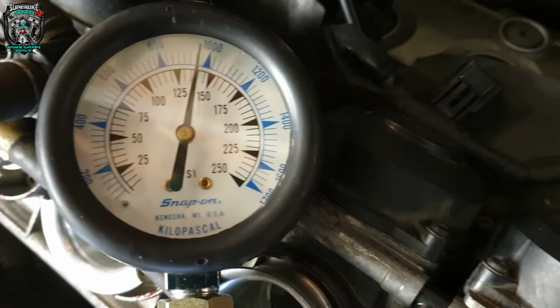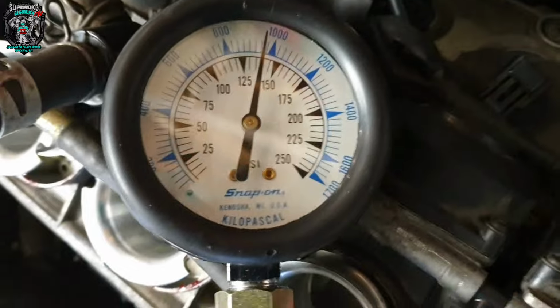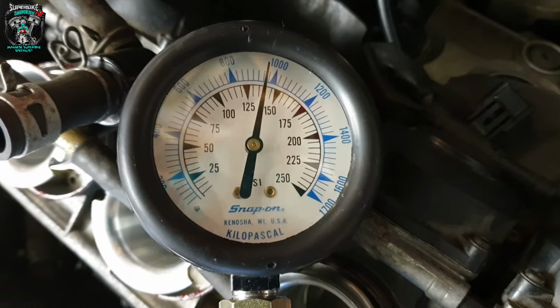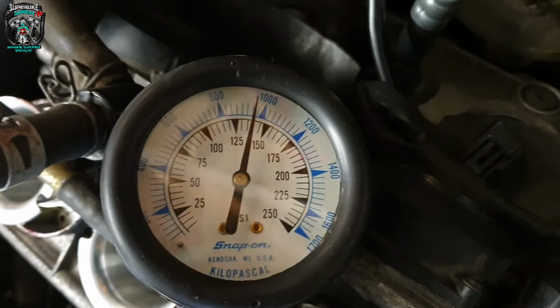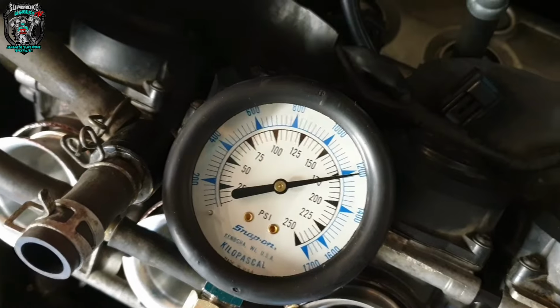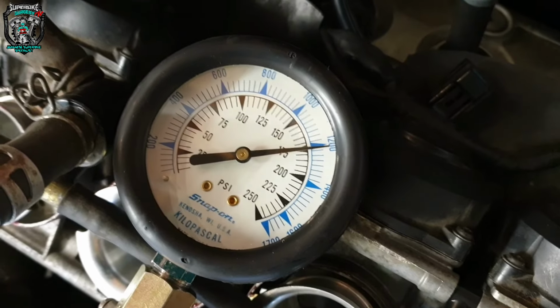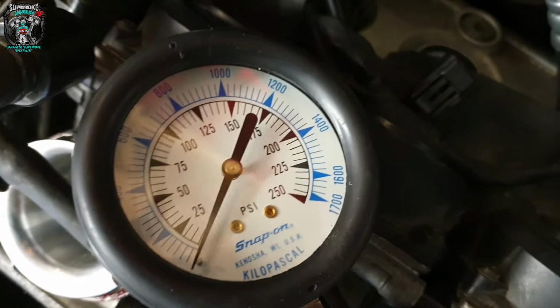Okay, so she's way too low as well, so you're all thinking, so what should it be, Jim? You would expect absolute minimum out of something like this, about 180-ish, maybe 185. I'll have a look at the book in a minute and get the spec for it. Bit more lively, that's kind of barely enough. Do number 4.